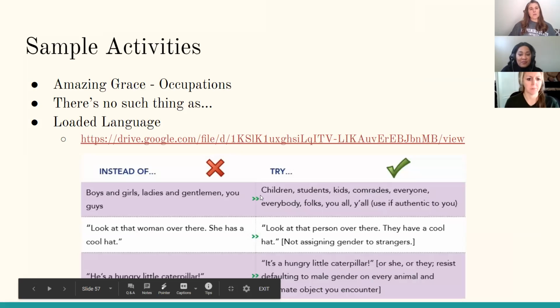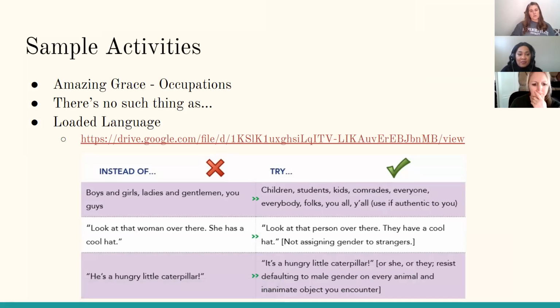With Amazing Grace, one of the activities that you can think about, because Grace was told by her classmates that she couldn't play the role of Peter Pan because of gender and race, is starting to think about occupations. So spend some time brainstorming different careers and occupations with your students, and have them draw pictures of people in those various professions, like a firefighter, a teacher, a doctor, a nurse, a police officer, and talk about the responsibilities of each, but then emphasize that all jobs can be done by both men and women, and that your race and your gender don't define your capabilities.